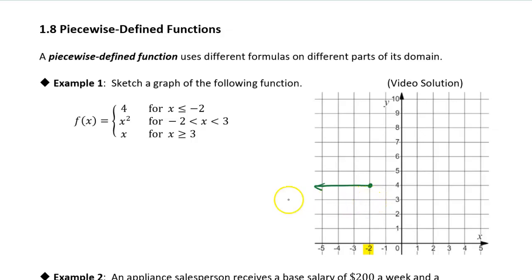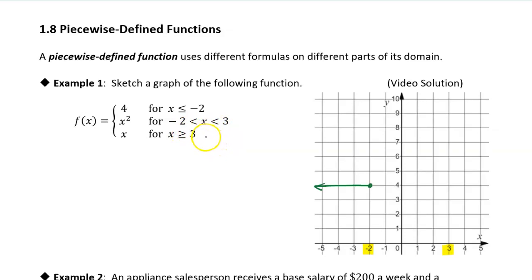All right, the next piece is for the interval between -2 and 3, and the function is x squared. So we're just going to take x and square it. All right, now, so -2 to 3. Okay, so I'm going to highlight those. And for that interval, now the endpoints are not included. All right, so -2 is not included, but we can get as close as we want.